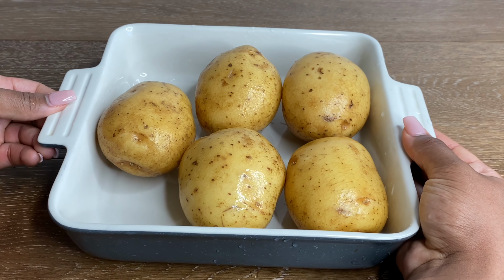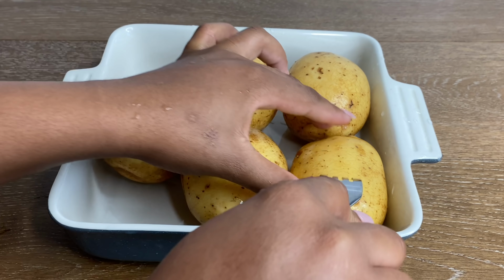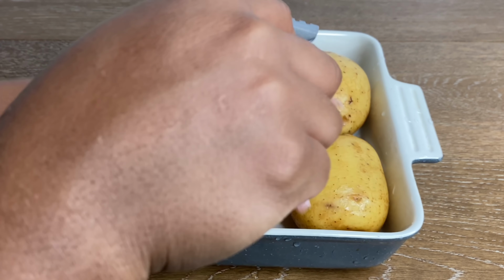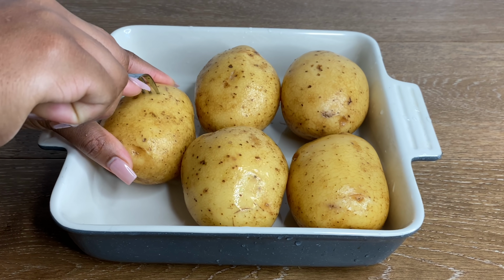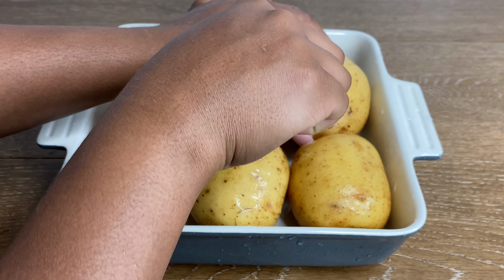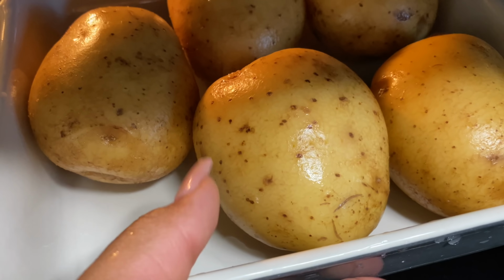Hello my darling, so straight on to the recipe. I'm using 5 baking potatoes and I'm just gonna use a fork and pierce it through to allow it to cook nice and quick. Okay, my oven has been preheated to 180 degrees. I'm gonna be putting that in there for about 45 minutes to an hour, or until it's nicely cooked.